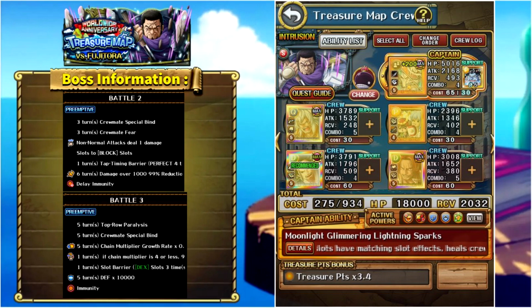To help with the chain debuffs, we have free to play Adio. Adio gives a very decent chain boost of 1 times, which can help us increase our chain from Sabo's starting chain boundary to of course go over 4 and then start doing lots of damage.